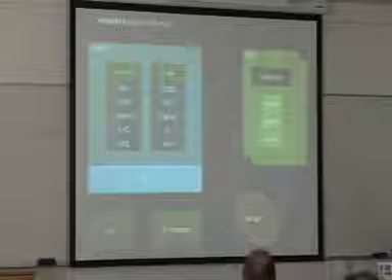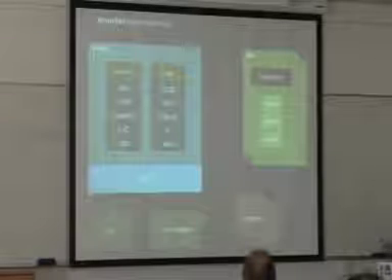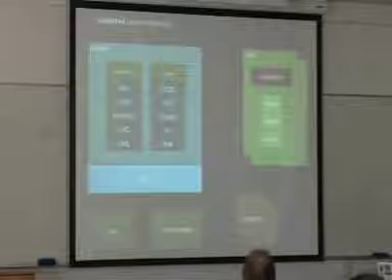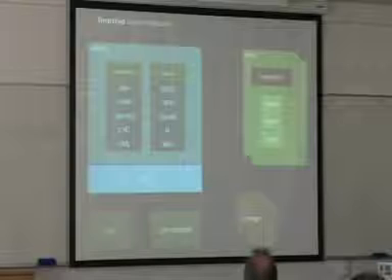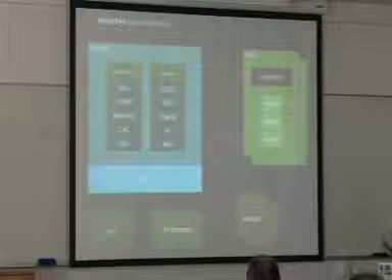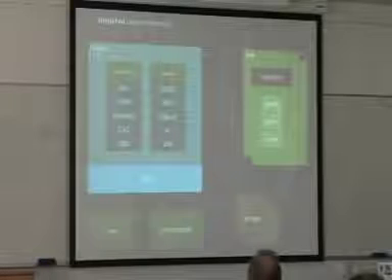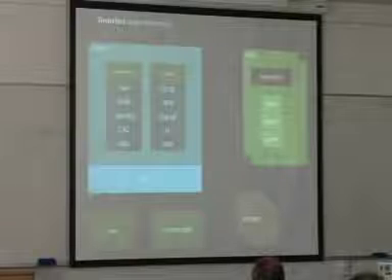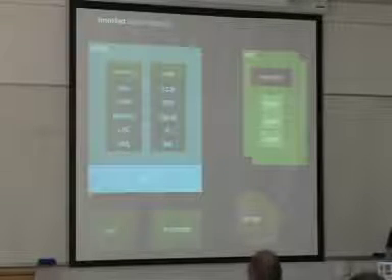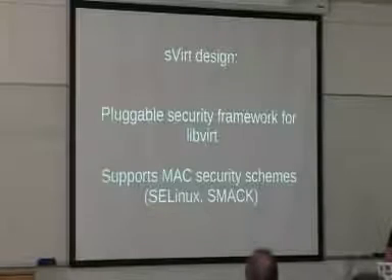libvirt then looks at what the connection URL is that you're using. It makes extensive use of XML, URLs and RPC, and figures out what type of hypervisor it is and where the host is and so on. So you can be working with remote systems or local systems. We have an example of a host here with a particular type of hypervisor and various guests running there, and also different types of storage. So this is a very high-level view. It's a little bit more complicated once you peek under the covers.